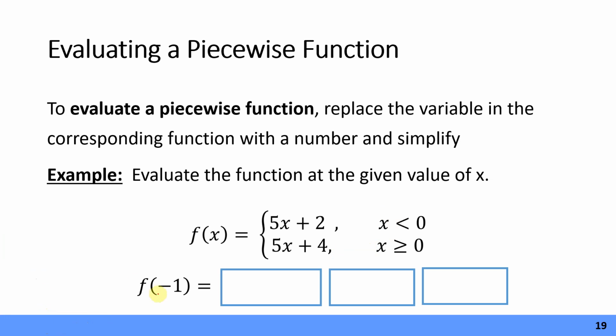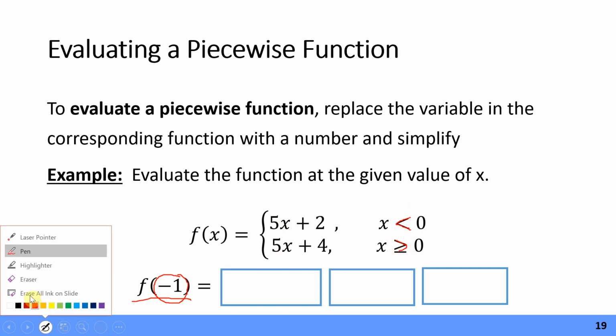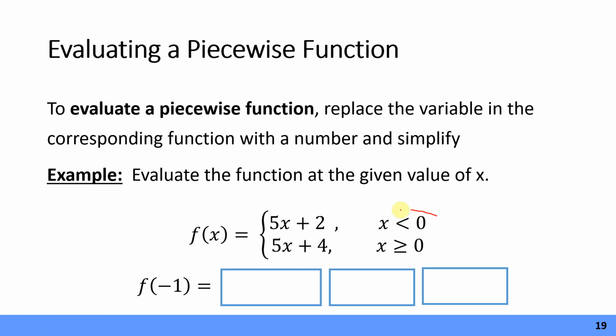They're very helpful. So what's going to happen is that I'm going to give you something like this, and this means evaluate the function when x is -1. The first thing you're going to do is decide which function to use. You cannot just use whichever one. So you're going to look at this number and ask yourself, is -1 less than 0, or is it greater than or equal to 0? Hopefully we all agree that -1 is less than 0. So all that means is that I'm going to use this equation. We don't care about the bottom one.